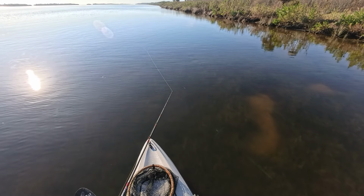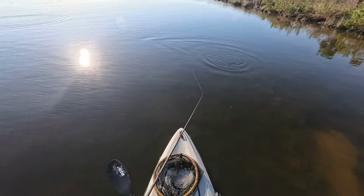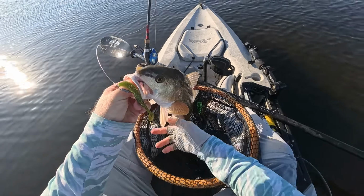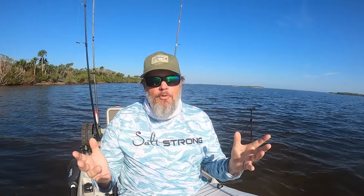But the biggest thing is eliminating negative water and looking for that positive water where the fish are going to be staged at, and paying attention to where these fish are biting and dialing that in is a big part of being able to find and dial that bite in a lot better. Now, we talk about the 90-10 rule, and that's 90% of the feeding fish are in 10% of the water, and we get a lot of questions on how to find that 10%. And that's one of the ways that we do it.